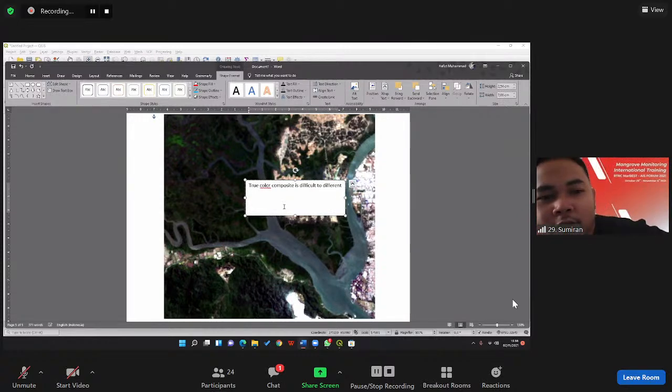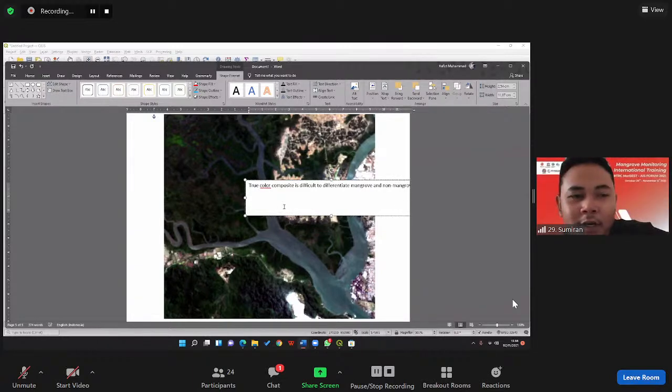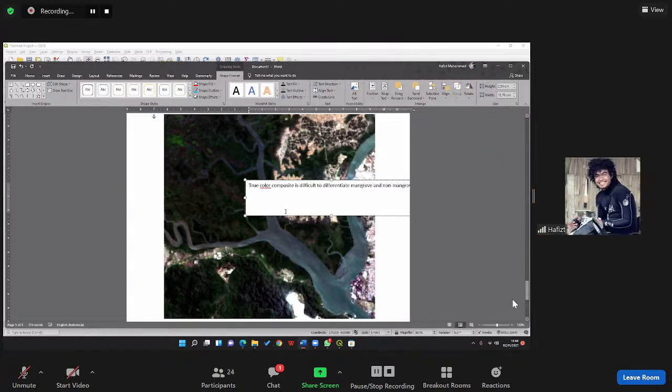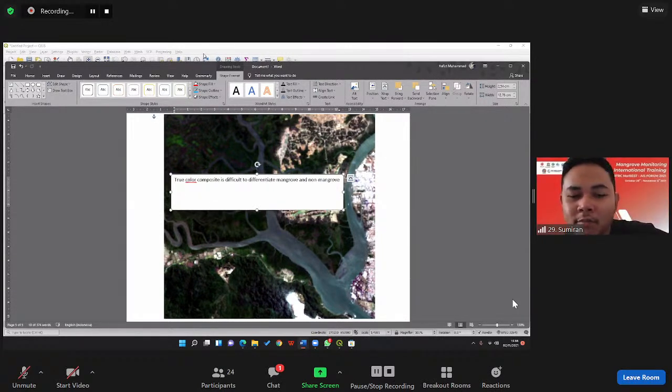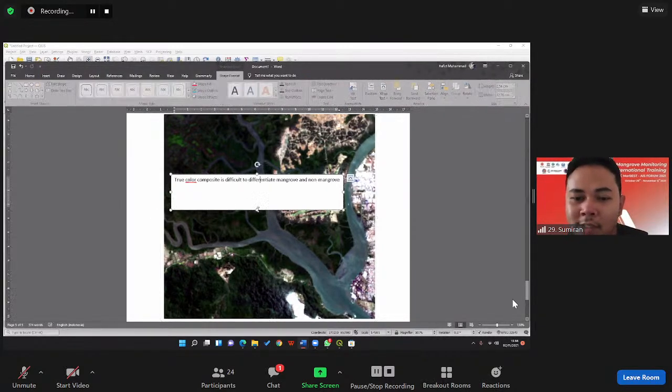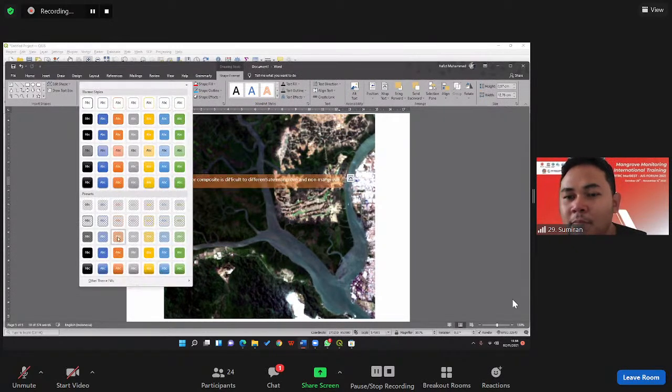Sorry, Mr. Hafiz, may I ask a question? Yes. How to show the higher satellite image in QGIS, sorry? Because in my browser panel, when I open the XYZ tiles, I only have OpenStreetMap here.